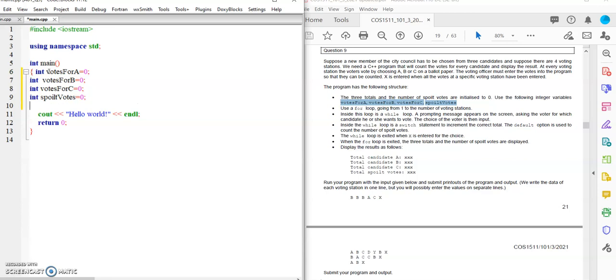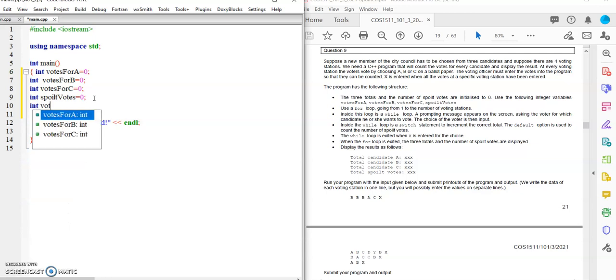Now that I've done the declaration, it says use a for loop going from 1 to the number of voting stations. Now, have they told me about the voting stations? Okay, there we go. Suppose there are 4 voting stations. So we need to have another variable.